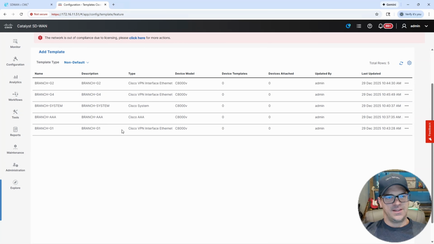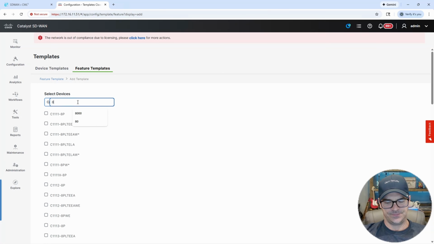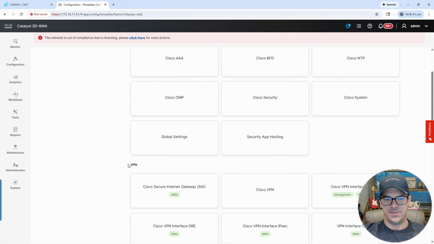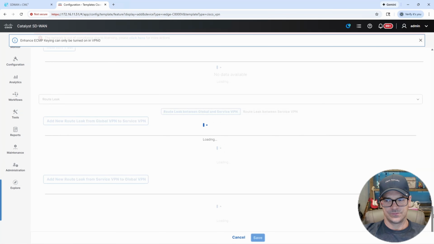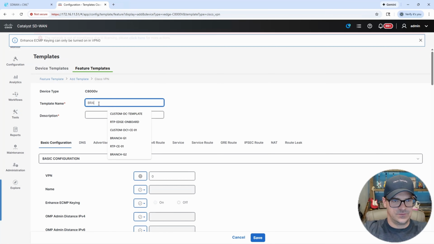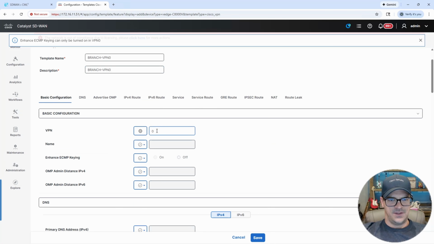So now we have to define the VPNs. So let's go ahead and add VPN 0. So we scroll down to the VPN section and we select Cisco VPN. Scrolling up, we'll give it a name. We'll say branch VPN 0. Obviously, the VPN number should be 0.